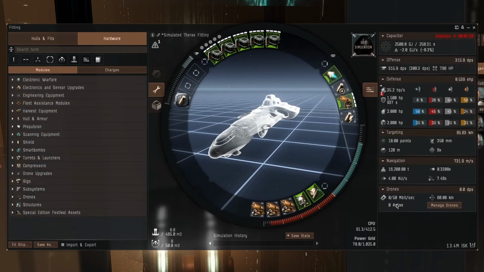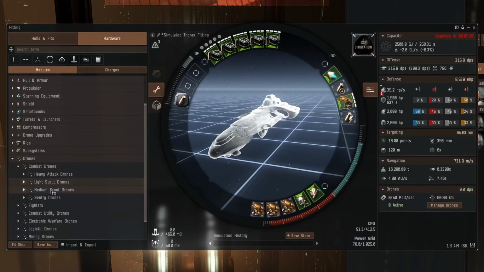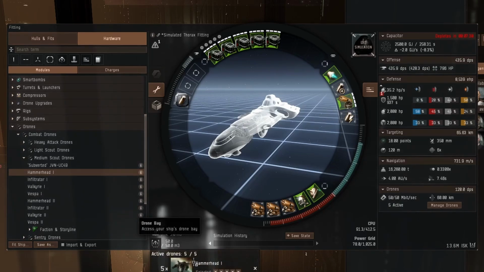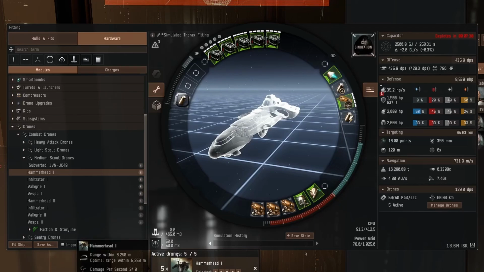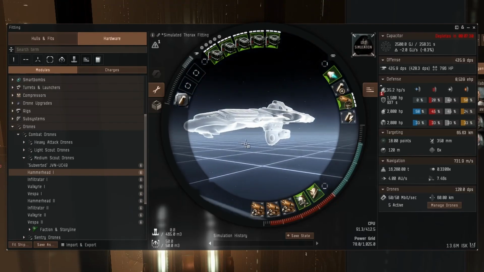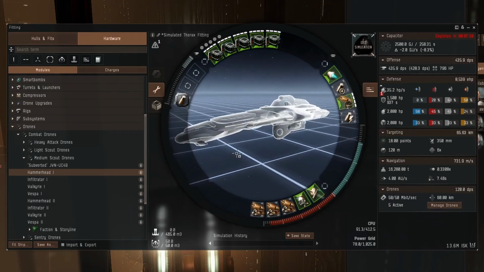Now, drones wise, this has quite a nice surprise. You can use up to 5 medium drones with this because it has 50 megabits a second. So I think we'll make use of that and we'll fit 5 medium hammerhead ones. Now these are bonus, so they're not particularly great. The only problem now is that it only has 50 cubic meters of drone bay, so it can't fit an additional flight of light drones, and light drones are pretty good at killing frigates.